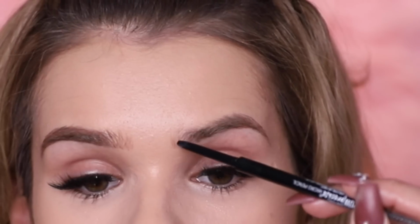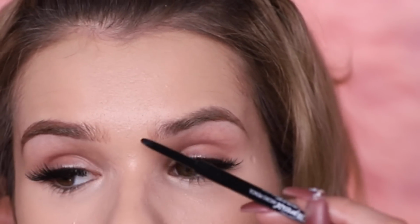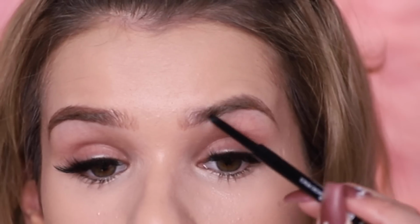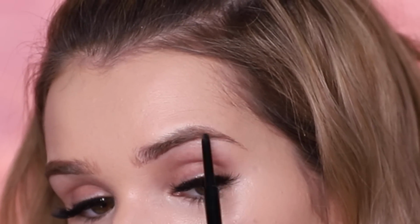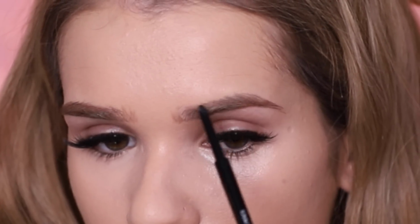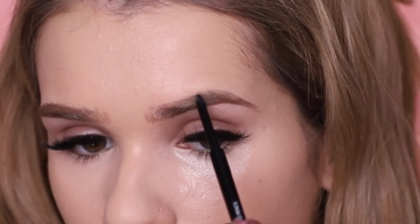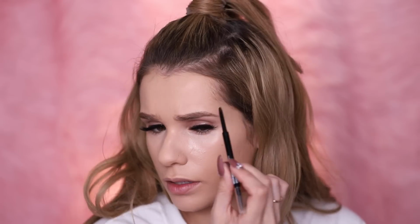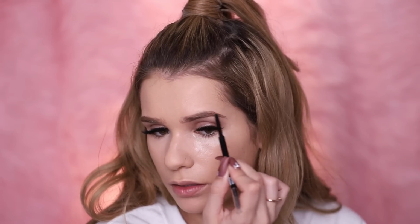So I like to create little fake hairs at the tip of my brow here and kind of extend my brow inwards, make them look a little bit longer. I just find it frames my face better. And then I'll go ahead, create the shape at the bottom, just following my natural shape of my brows, and I'll do the same thing at the top. Notice I'm going in little whisk motions to make more natural hair-like strokes, and then I'll just fill in. Again, only where I need it, so I don't end up getting a blocky looking brow.